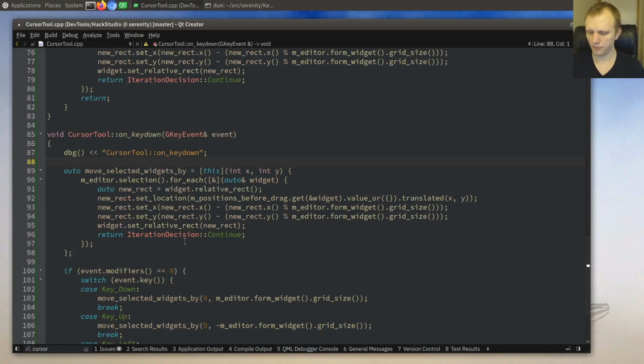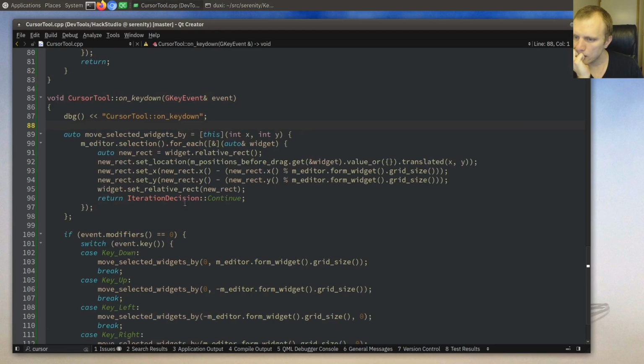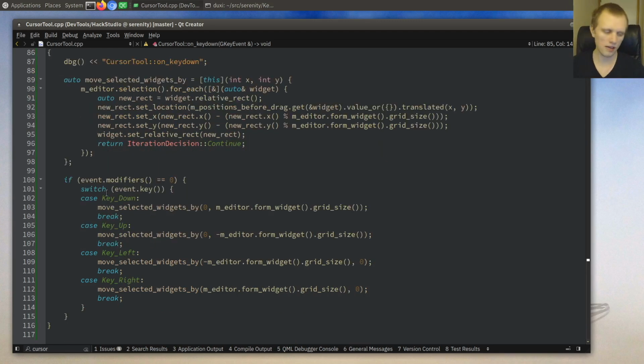Cursor tool. Actually, this probably shouldn't be implemented by the cursor tool, because if you have a selection, you should be allowed to move it regardless. But maybe you can't even have a selection. Yeah, maybe you can't have a selection unless you have the cursor tool selected. I think that's a good rule. Because if you can have a selection while also having another tool selected, that's going to make things confusing. So yeah, let's stick to this.